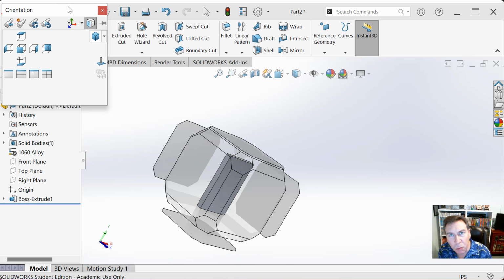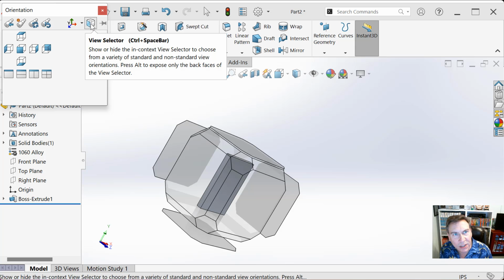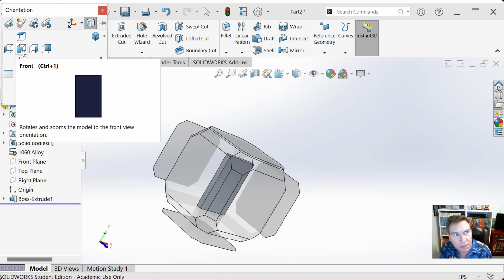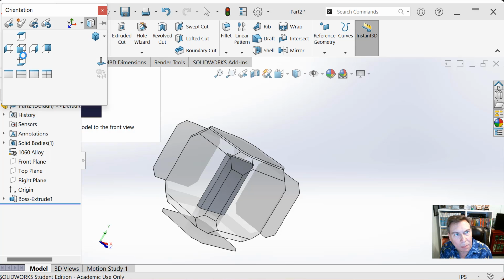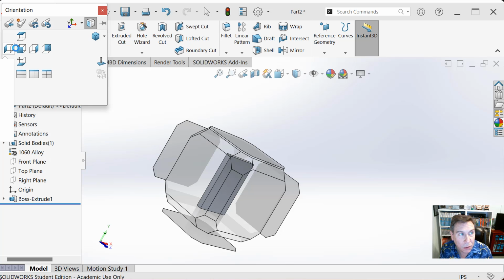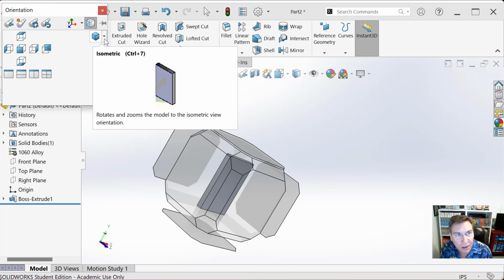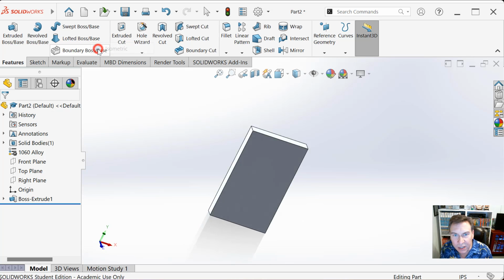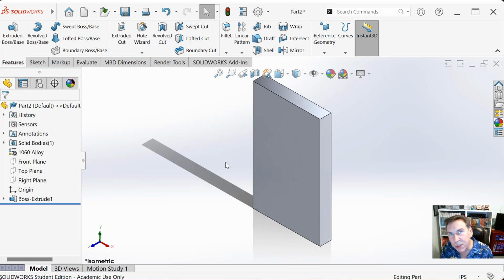Someone wherever you work might have turned it off, or another student. You just click on the view selector here and that will reactivate it. Now you'll see there's the different views. You have front, top, bottom. Notice there's fast keys, Control 4, Control 3. But over here you'll see that there's a number. There's isometric, dimetric, and trimetric. Go ahead and select isometric. And that brings us back to our isometric view. And it centers it as well.